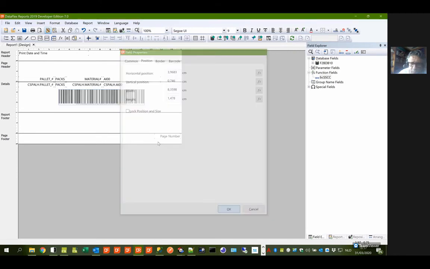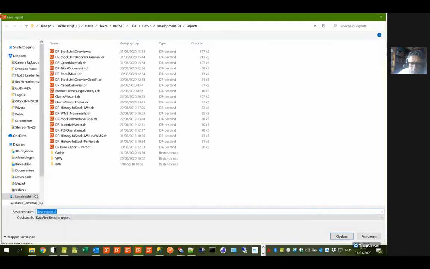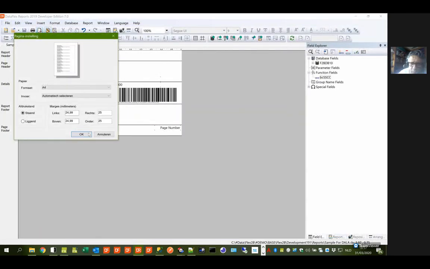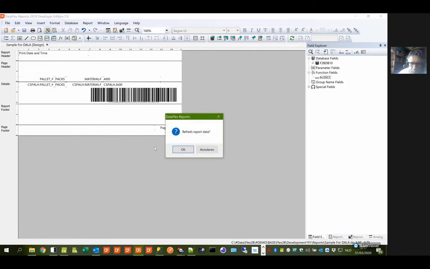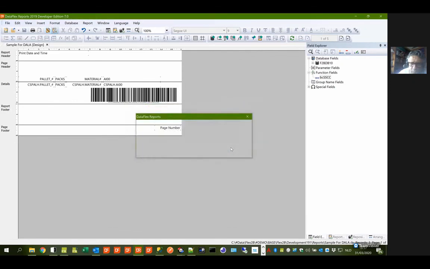Let's say 1.5, that's more than enough. And basically, this is my simple report. And if I now preview it, I made an error in my barcode.